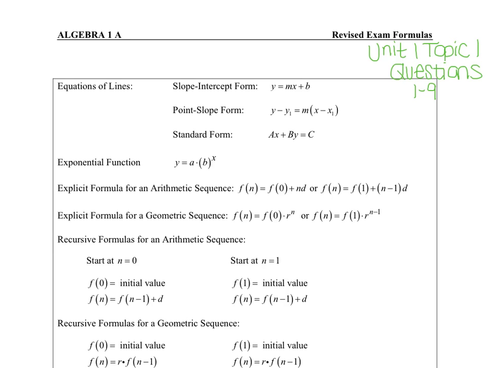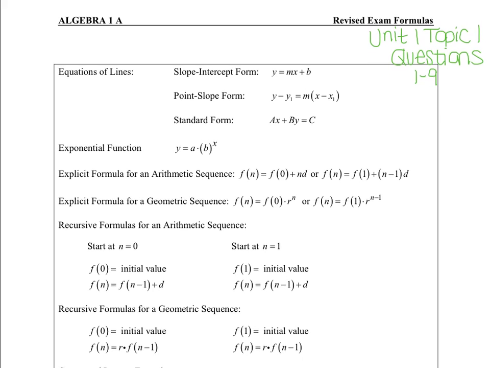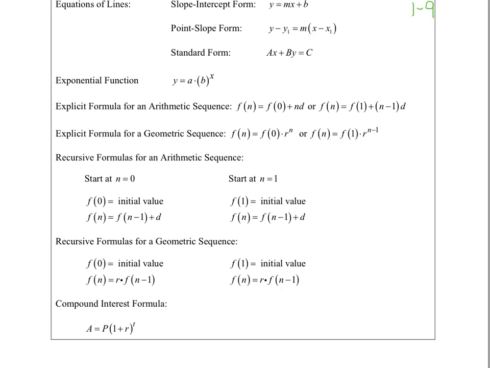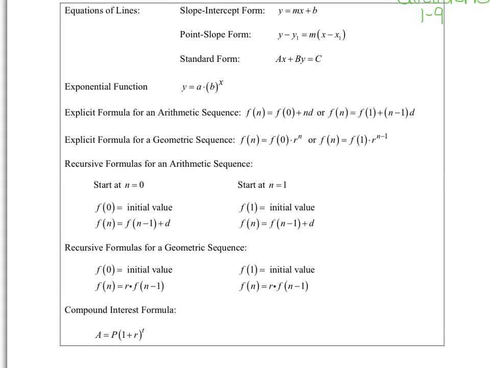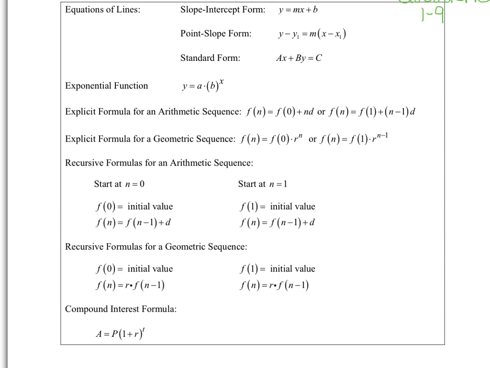This is the Algebra Semester Exam Review for Unit 1, Topic 1, which is questions 1 through 9. When you take your exam, you will be given the following formula sheet, so remember that it is there for any reminders, any purposes that you need. So please make sure you understand everything on this formula sheet, as it will be useful throughout the exam.